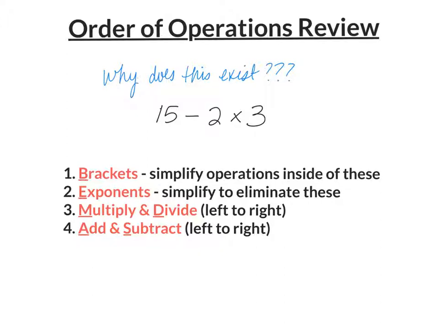This is why we've established the order of operations. You may have heard this expressed as BEDMAS or PEDMAS, B-E-D-M-A-S. I prefer to remember it in 4 steps because the third and the fourth step are solved from left to right. The first thing that we do is if we have brackets or parentheses, we simplify what's inside. The second thing we do is we simplify all exponents so that we eliminate these. The third thing we do is we multiply or we divide from left to right. And lastly, we add or subtract from left to right. Let's try a couple of examples on the next page.